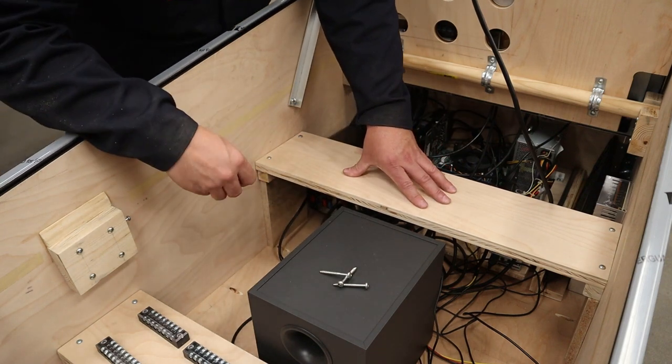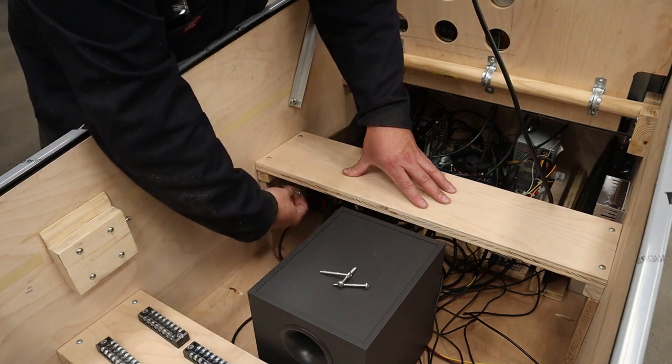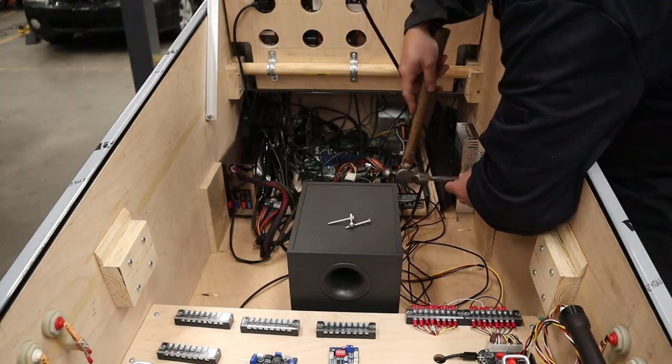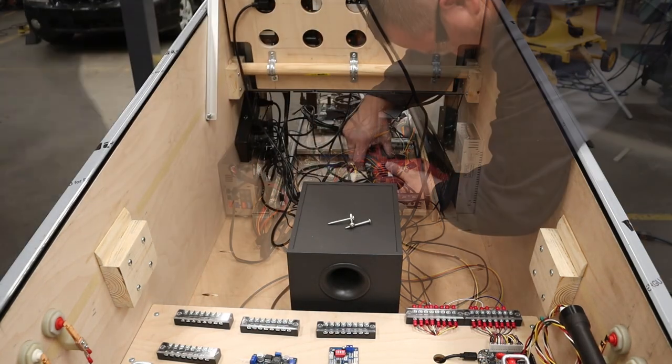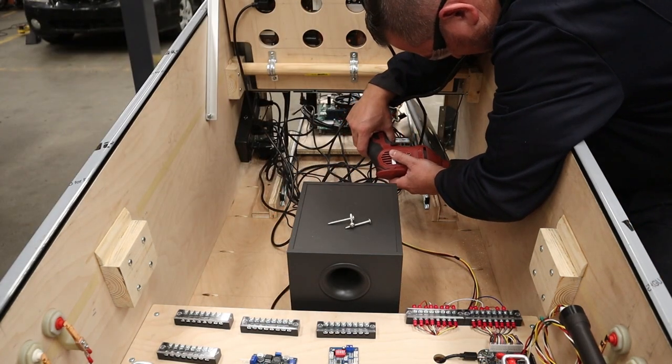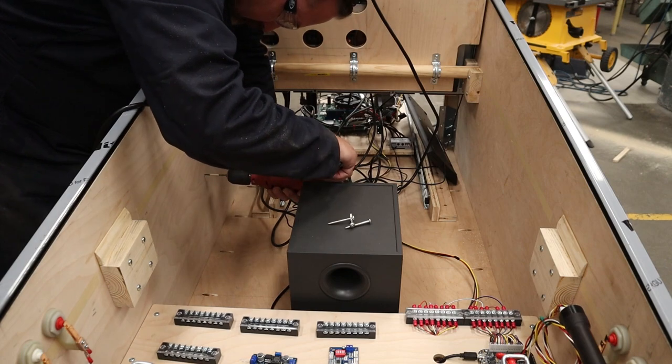And then when you're ready to screw this down, take one of your screws and push it through the hole inside on all 4 spots, and then you can take the shelf out and pre-drill those holes for these screws. Make sure you don't drill through the cabinet or put screws in too long so they come out the sides.